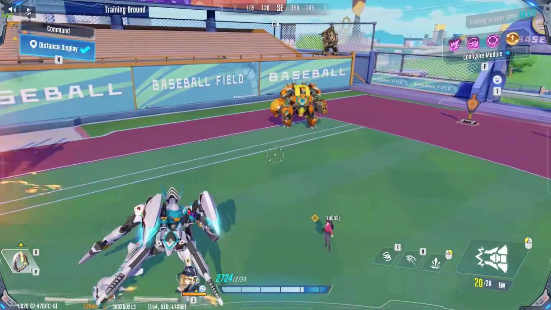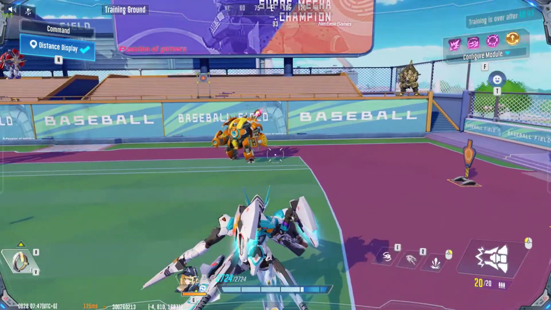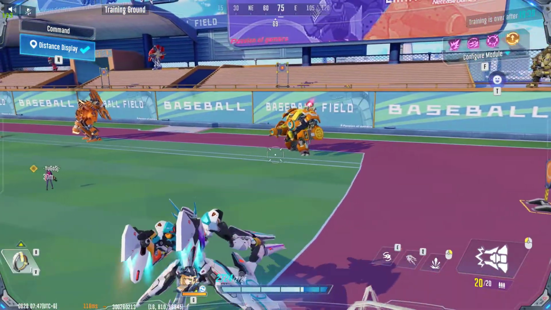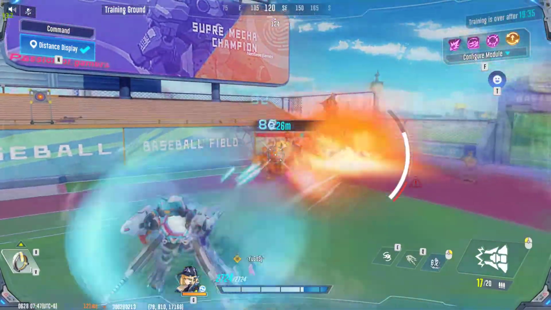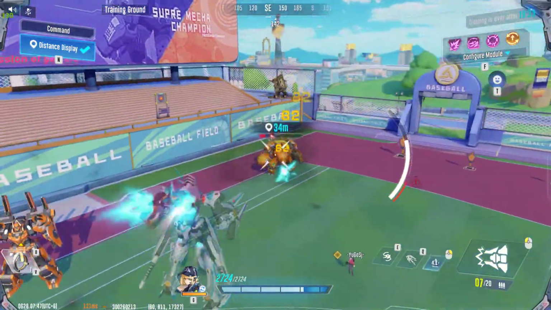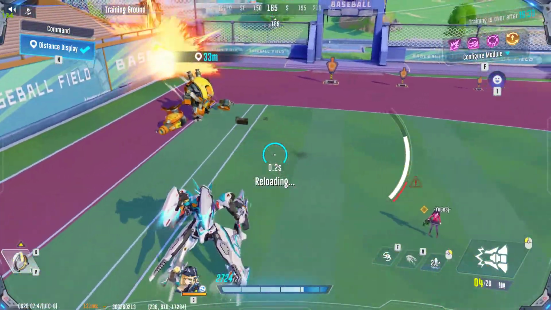Obviously, you should not shoot at the mecha just by moving in one direction. You have to move left, right, up, down, and then use primary, secondary, up, down, up, down. You have to move in that pattern.